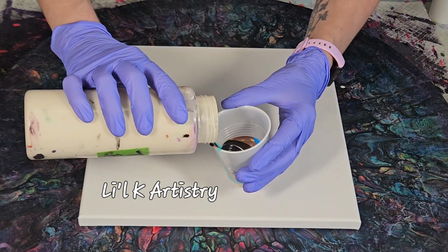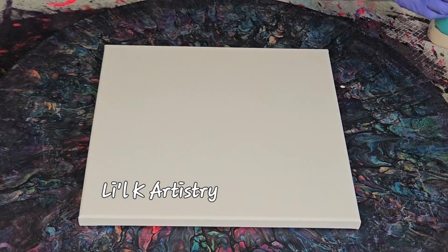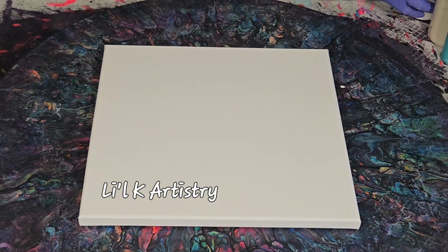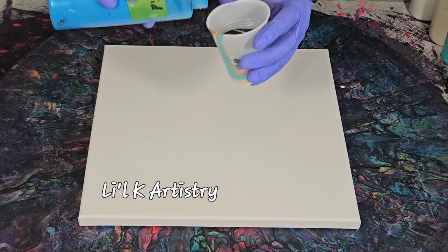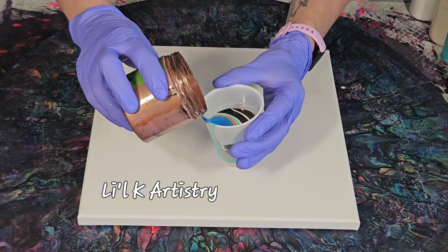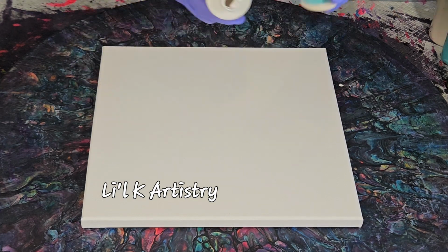I'm gonna go back to the Titan Buff a little bit. And I'm gonna go back to the teal, just a little. And then I'm gonna put a little bit of the cloud mix, not very much at all, even less this time. Tiny, tiny bit. That's the Harvest Gold, just a little. The Manganese Blue, just a little. The Caramel Drizzle. See how I've got such tiny little amounts here? And then just a drop of the cloud.